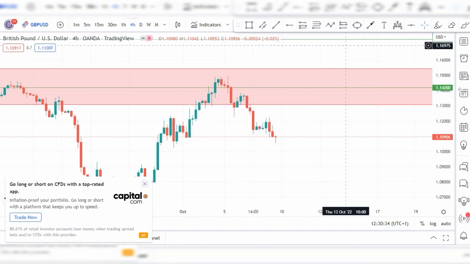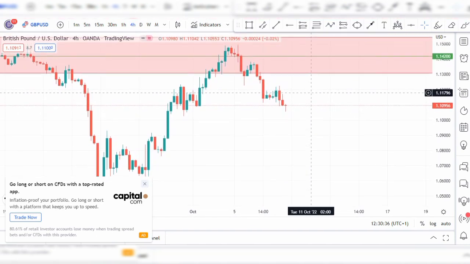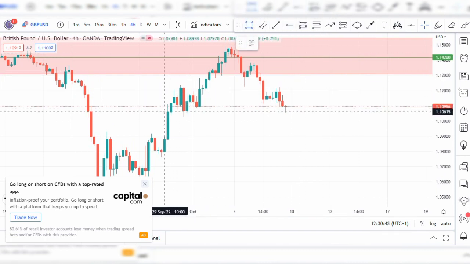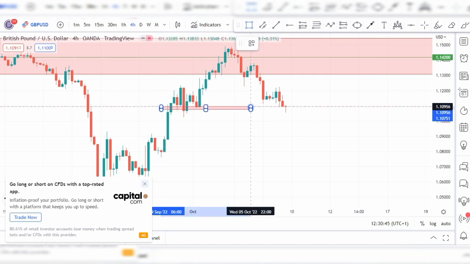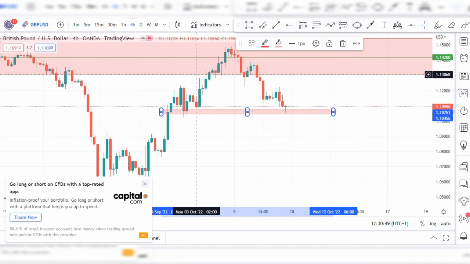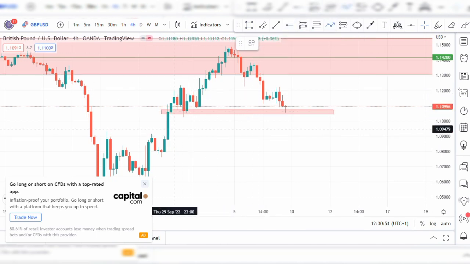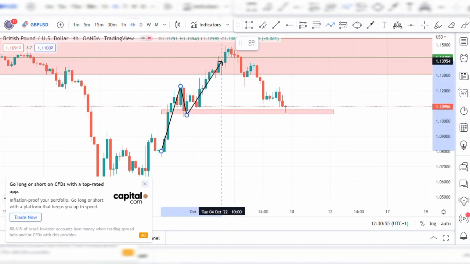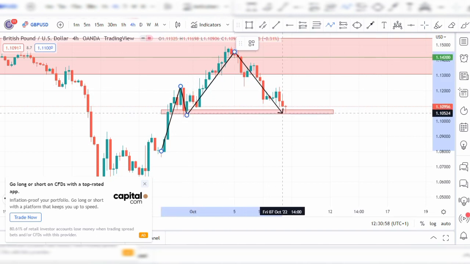Okay, if I'm going to enter this trade, if you're not already in this trade, we can see that on the 4-hour time frame, there is a support area here. Okay, we can see price breaking through that area, right? Coming back down to retest it, going back up, and now coming back down to that area.